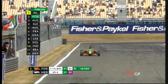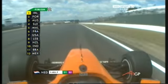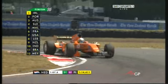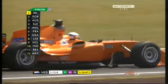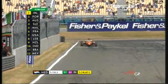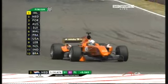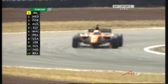Portugal across the line. He does take second, and Australia pushed back to third, but it's still a great run for John Martin. What about the Dutch car? That's the other danger car here. Robert Doornbos, he's down in 15th at the moment, and it all depends on the lap time as he comes out of the last corner. Where will the Netherlands go? Second! He goes second. It's Ireland and the Netherlands on the front row of the grid, as it is for the sprint race. It is for the feature race.